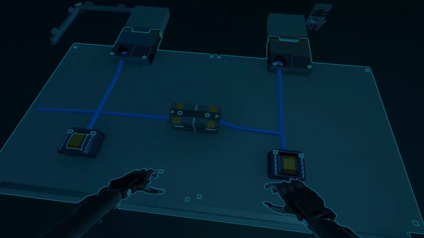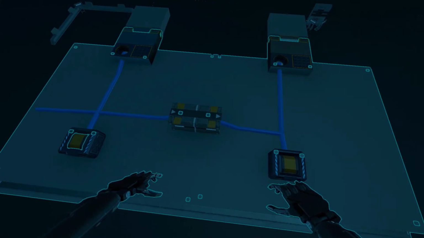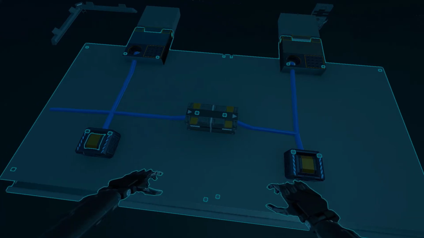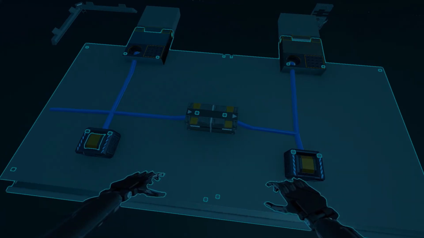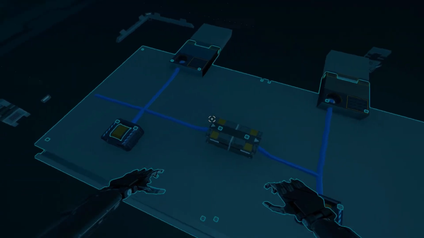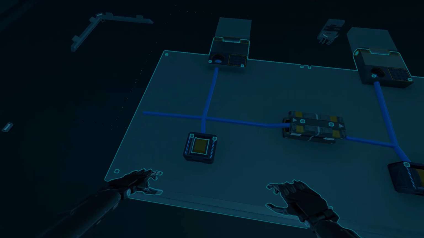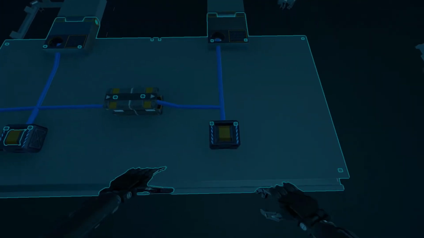This network relay closes the network off from one side. The data will go through one way but not the other way. So right now this button can control both doors, but this one can only control the right door.